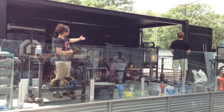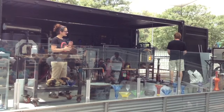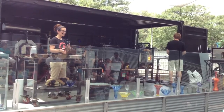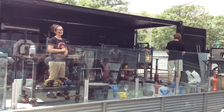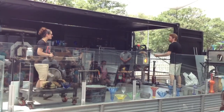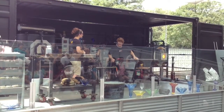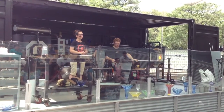We go to a heat source, our reheating furnace here, to melt in that layer of color. Now, depending on the different colors you use, you may need more than one coat, but cobalt blue is a really good, strong color, so one coat of color is actually plenty to make a good-sized vessel. Whenever the glass is warmed up, though, you're not going to see the true color. You will see a brilliant orange glow.